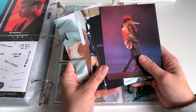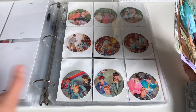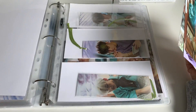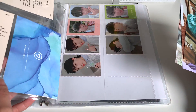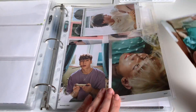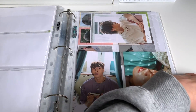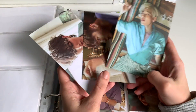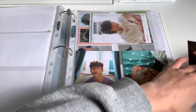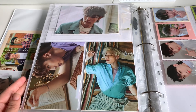We do have a few postcards to put away. These ones are way back from the Present You album. So we do have the lyric postcards. I'm going to take this out because I don't need that in there — we'll put that back in the other binder. These were all of the lyric cards, the ones that you got one random one of. We also got a full member set of postcards, so I decided to keep my three faves and put them back in here on the backs of these postcards. We'll put JB up top, Jackson in here, and Bam Bam in here.